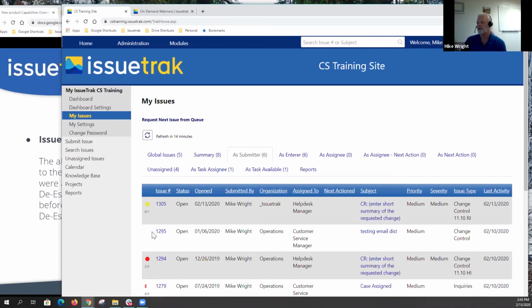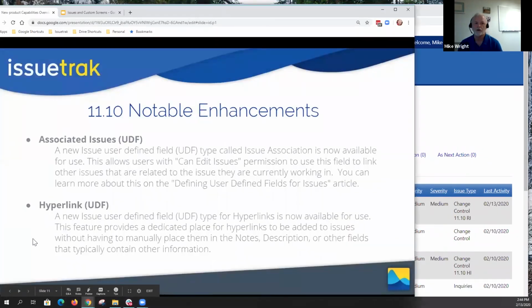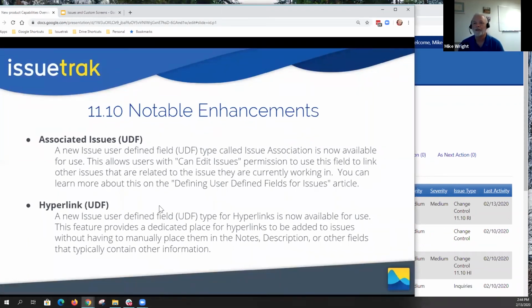Now, this is an optional field on the features page. You have to go in and enable the feature before it can be used. So go in, enable it, and start de-escalating some of your issues. It's a big piece that we've wanted for a while. Paul's in the background clapping. You can't hear him, but he's behind the wall over here.